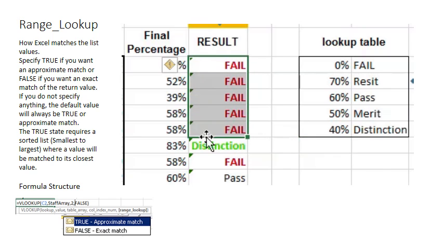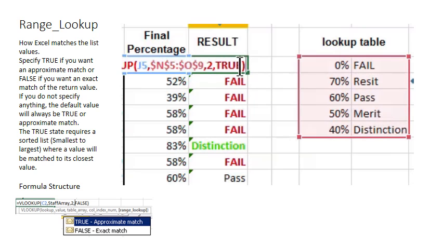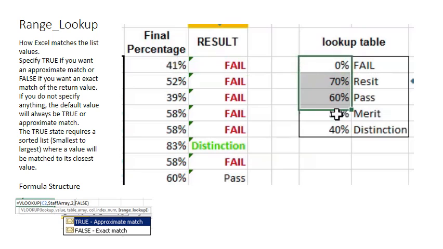Everyone gets a fail because the values will no longer sit between our 70s and 60s, 40s and 50s from a top-down perspective. When we're using true as our range lookup, we have to have a sorted list of values.